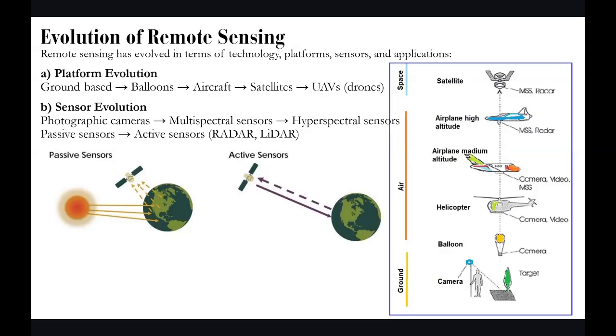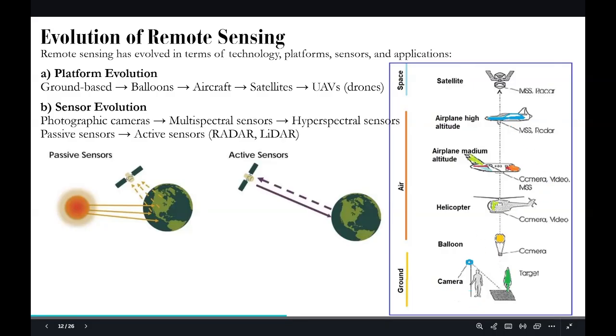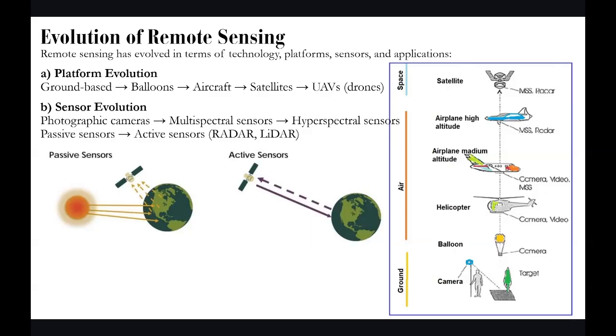Moving into the evolution of remote sensing, I would want you to know that evolution is different from history, in the sense that history we have divided into multiple phases, that is 5 different phases. In case of evolution, we are looking at different aspects of remote sensing that are evolving simultaneously. So the first one is platform evolution, where earlier we used to climb a hill and look at the data, or mount a camera on a pole and look at the region from a little height, or climb a tower and take a picture and study the region. From that ground base, we shifted to taking pictures using balloons. Then we started taking pictures from helicopters, airplanes, aircraft, and then we started sending satellites to space.